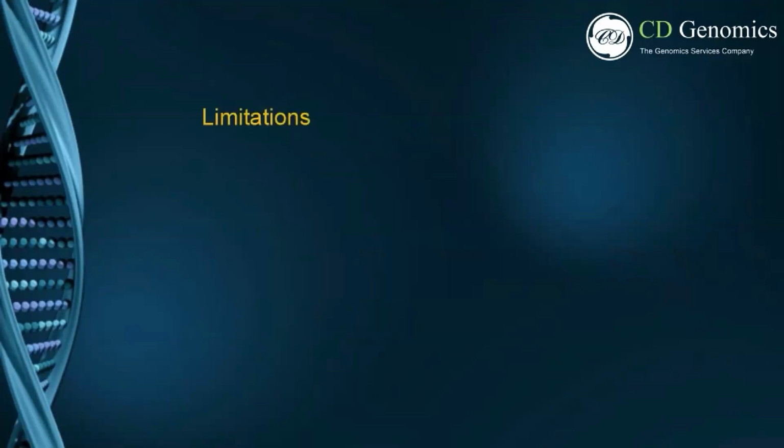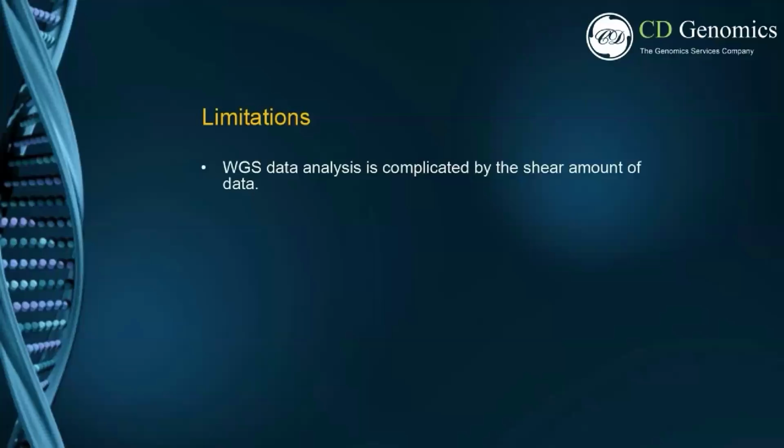However, WGS has several limitations. First, each step in the WGS data analysis, including metagenome assembly, gene prediction, taxonomy identification, function annotation, and pathway analysis, is complicated by the sheer amount of data. But algorithms and tools have been developed specifically to handle WGS-generated metagenomics data, with the hope of reducing the requirement on computational time and storage space.